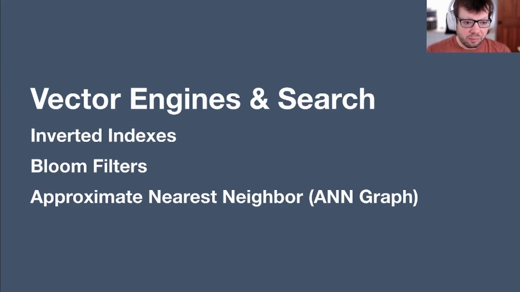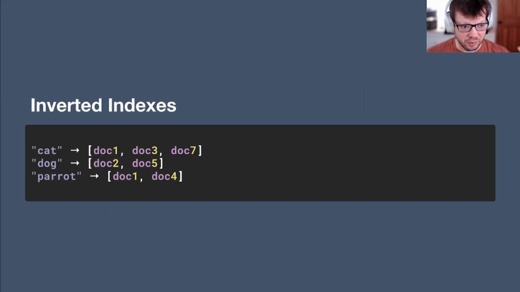And then we need something more than just really, really fast reading and writing, right? We need a way to actually find the data that we care about. This is where vector engines and search architectures come into play. We have a couple of tricks that we can use to make this data easier to find. Most of them come down to how we actually index the data: inverted indexes, Bloom filters, approximate nearest neighbor, and also sparse indexes. We'll talk about each one of those.